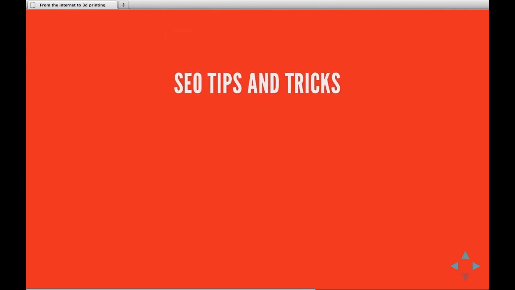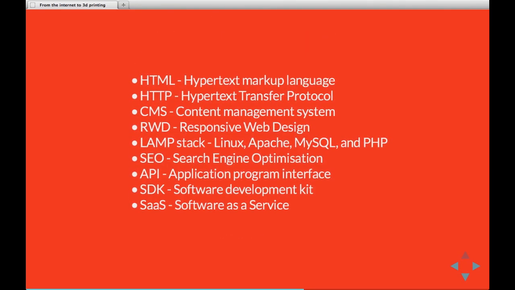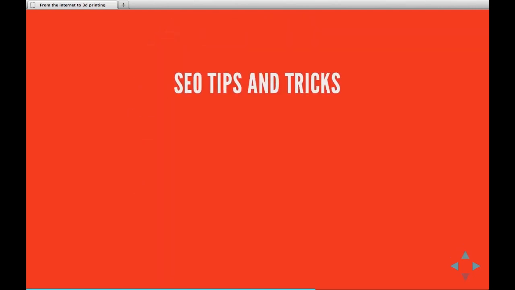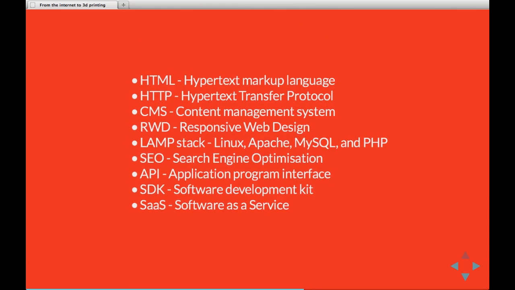Back on the stacks, is it just the combination of languages that you use to build a product? LAMP stack is just a reference to the technologies used to make a website. So when people talk about an app stack, it's the same, but it'll be a different collection of languages. Is it only languages, or is there a content management system within the stack? No, not usually. Because with this one, PHP could be any number of content management systems, or not, as the case may be. It's generally a reference to languages, so that people can instantly go, oh, I can do that, or why have you done that.